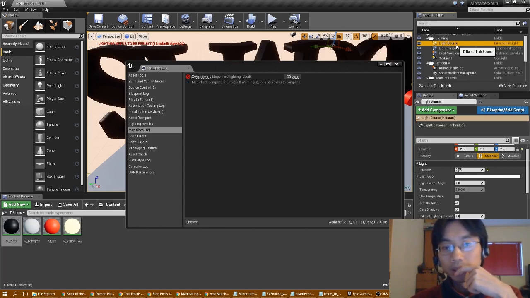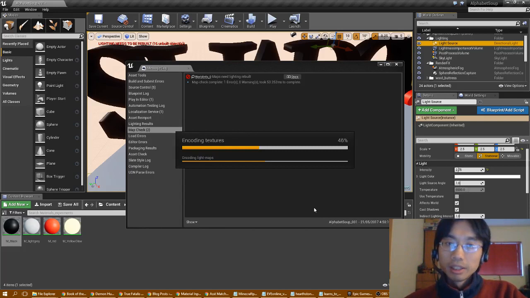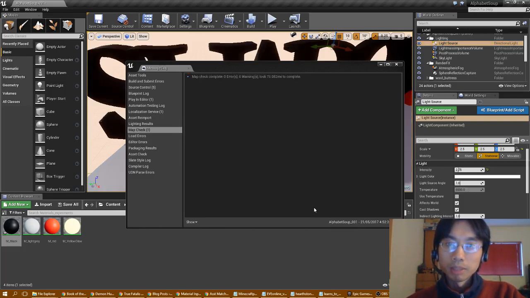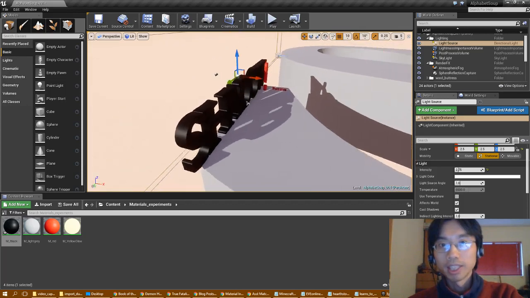It's taking a while. It stopped at 95%, if you're wondering. Like, behind here. Oh, there you go, done. Encoding textures, encoding light map. Alright, so now shadow is casting a shadow.